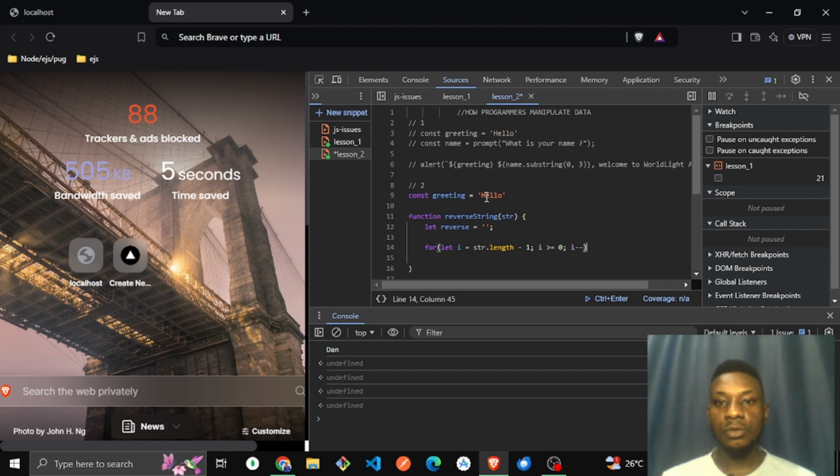If i is greater than or equal to 0, it means when it gets to 0, the loop will stop. Don't forget, if you have been following my videos, I said when you are counting in programming, you don't count from 1, you count from 0. So we check if i is greater than or equal to 0, then we decrement it.